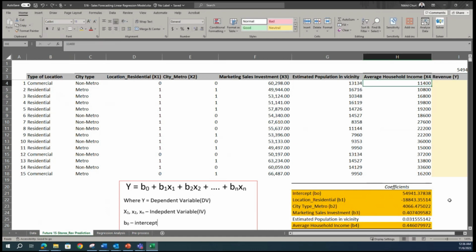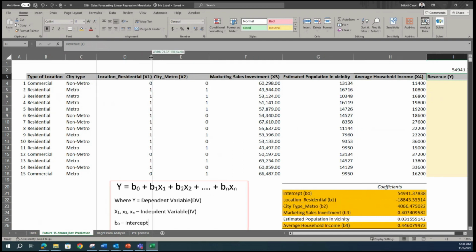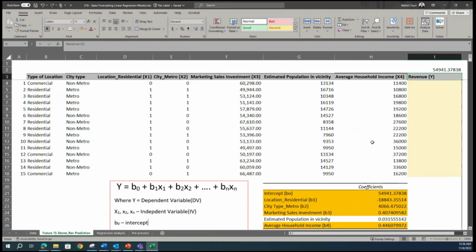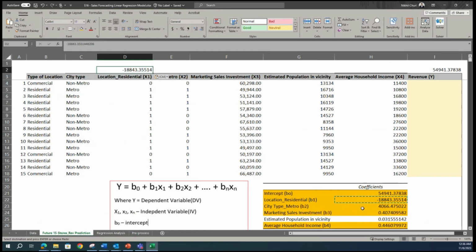So in this step, all I did was add this X1, X2, X3, and X4, as well as Y. And now let me make this a little smaller so that I can fit in. Yeah, I think everything is fitted in. Perfect. So now I copied the very first intercept value above revenue Y. Then I'm going to copy this value, Control C, and paste it above X1. I paste value above X1.